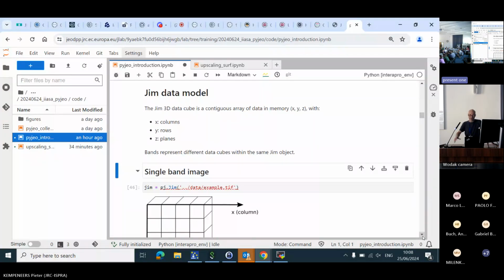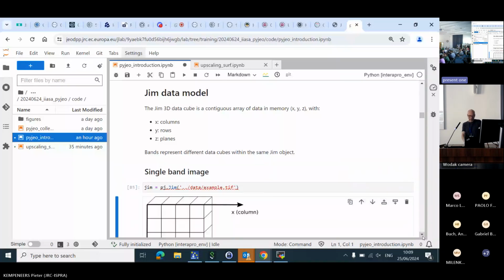Normally you have to see they're more or less 4-dimensional, and you can switch a bit in between, but you have this 3D data cube for X, Y, and Z, where the Z is then typically the temporal dimension, and you can replicate this cube for several bands so that you have separate spaces in memory that represent these different cubes.